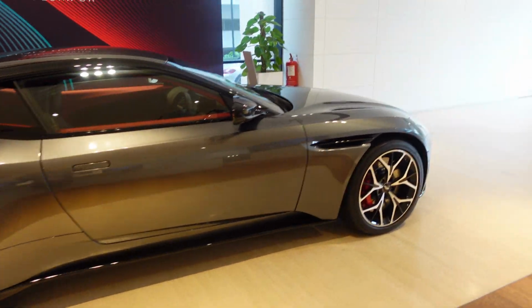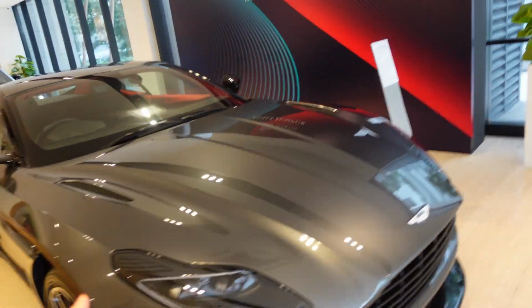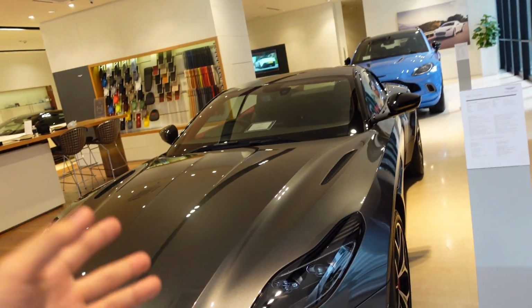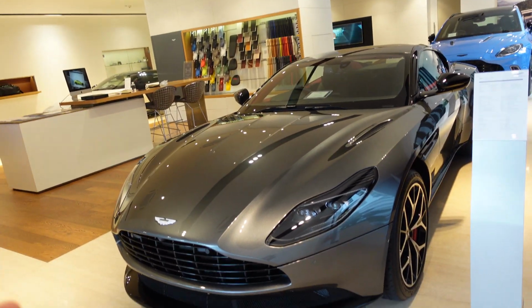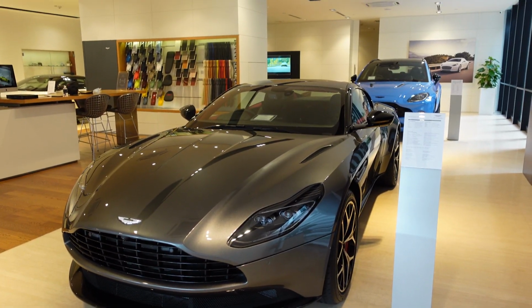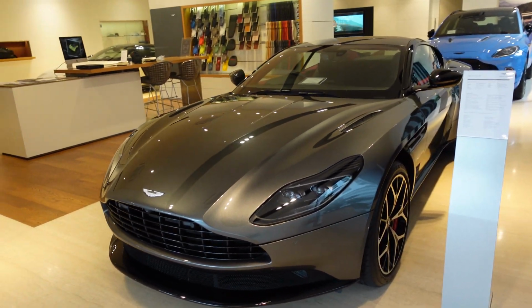So, that's what I think about this car over here. It's a story of passion. It's a story of vision that still translates today. And Sir David Brown not only did something great with the DB brand of Aston Martin, he did it so well that you cannot remove the DB from the Aston Martin, even after he sold off his shares.